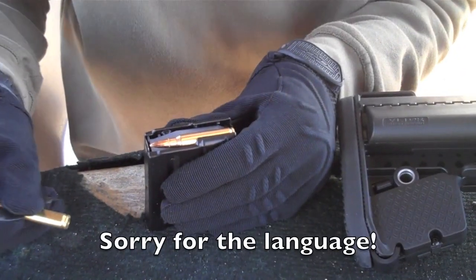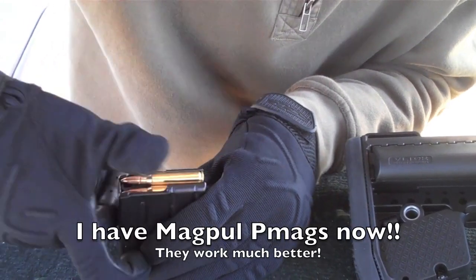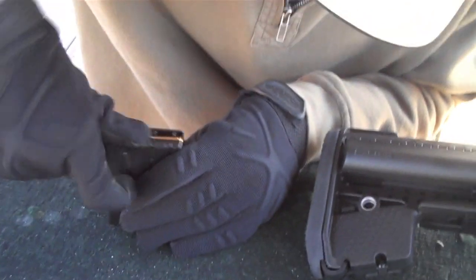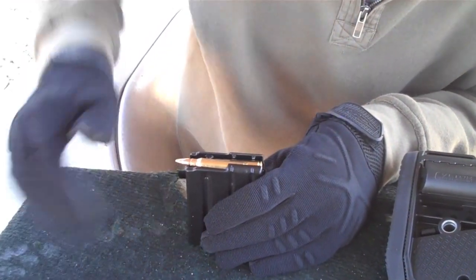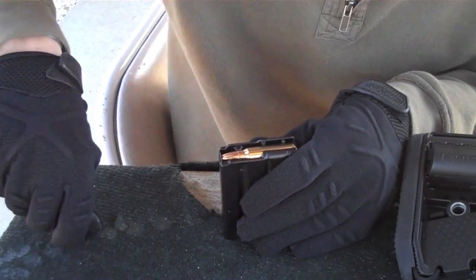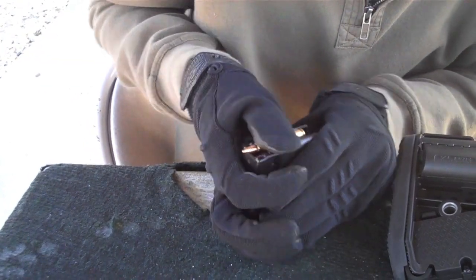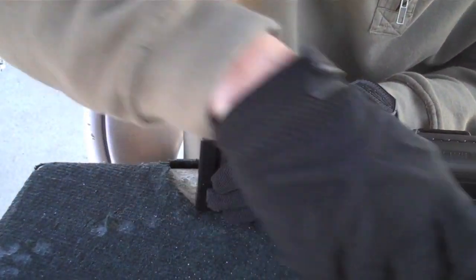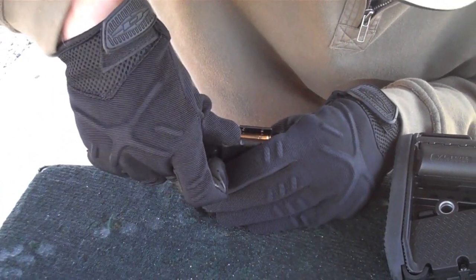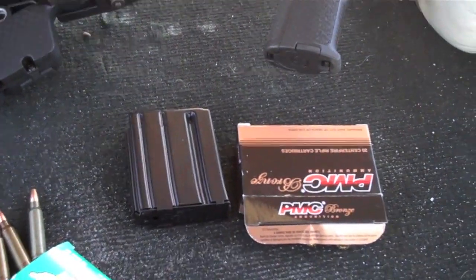For a $2,300 gun, a piece of shit magazine, sucks. Should not be this difficult to get these in. Alright, it's all you.